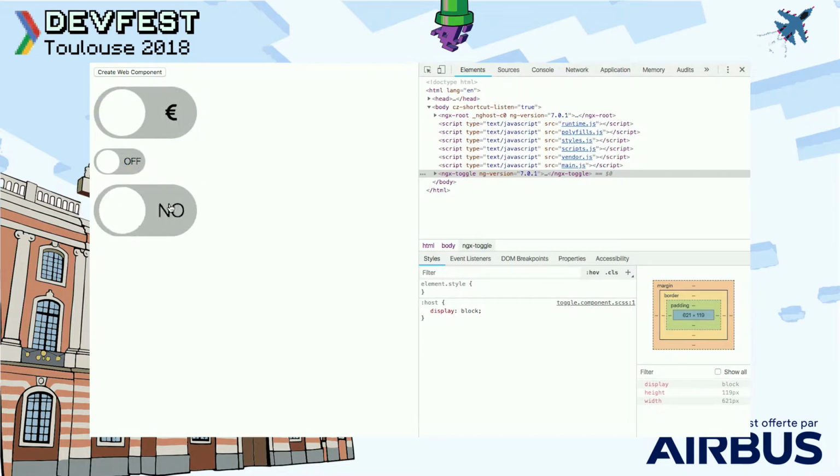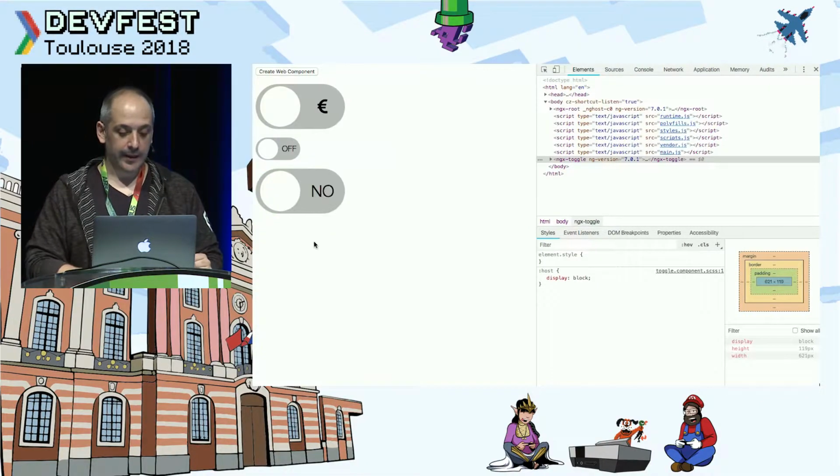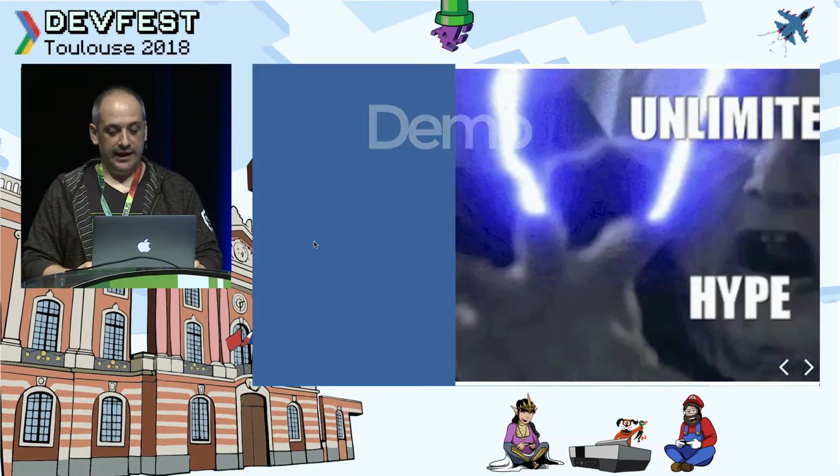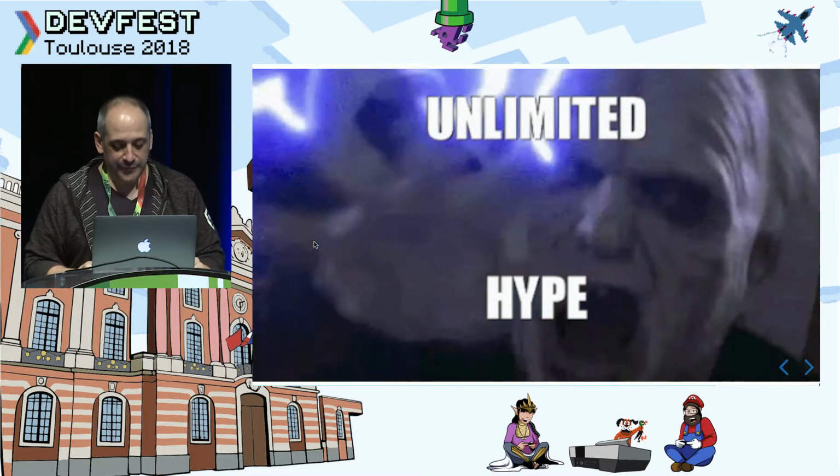This is just a completely new element that you created, and it works independently without Angular at all. And that's the unlimited hype, right?